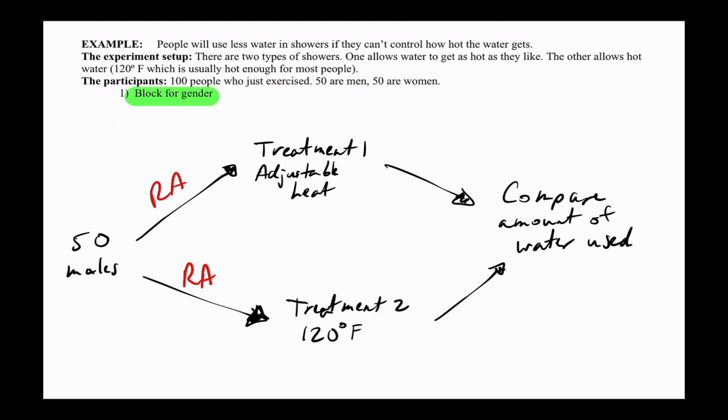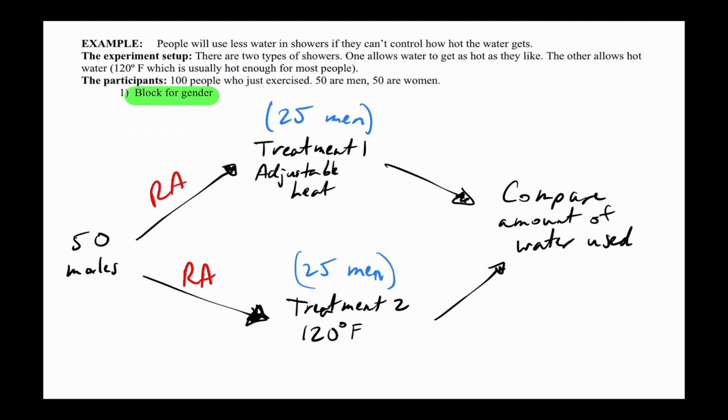Exactly. How many people are in each group? Does it have to be exactly 50-50? No. But get as close to 50-50 as you can. Since it's our experiment and we're designing it, we'll say 50-50. We'll say, actually not people, this one's men. And this is men. Okay. The nice thing about this one is we have to do it again. So that's one picture. We have to do it again.